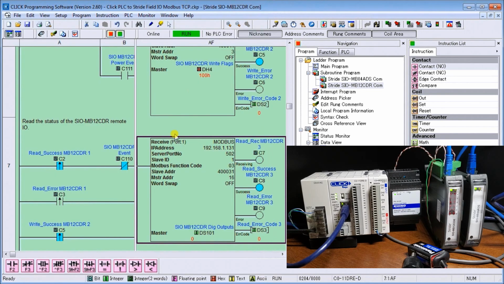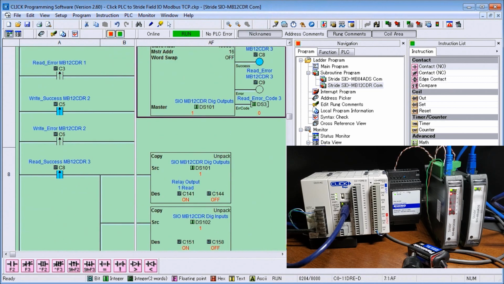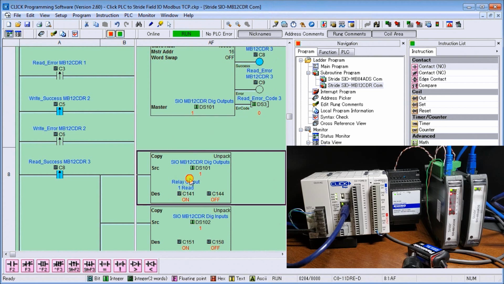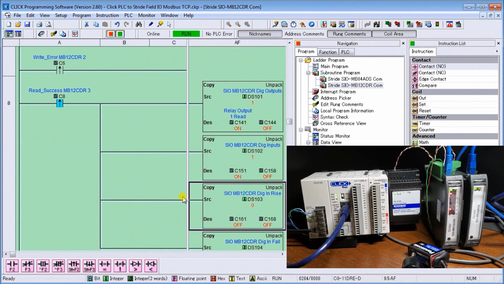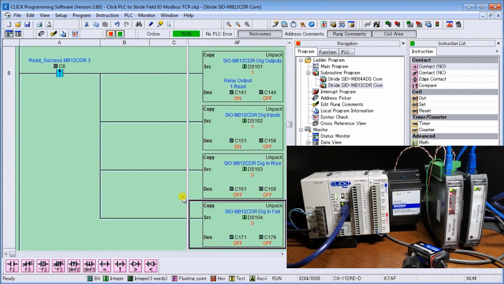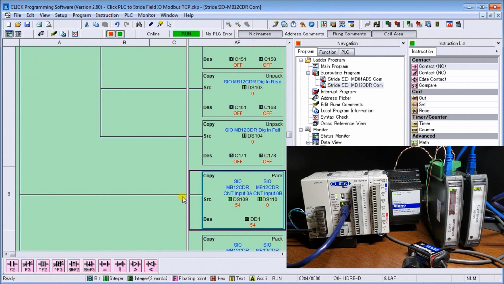Once we read those in, we again break those digital inputs and outputs out. There's my digital outputs. I break them out into my C bits. Then my inputs, I break those out. My rising bits, I break those out. And my falling bits, I break those out into individual bits. Then we copy our information into DD1. This is for our count value.